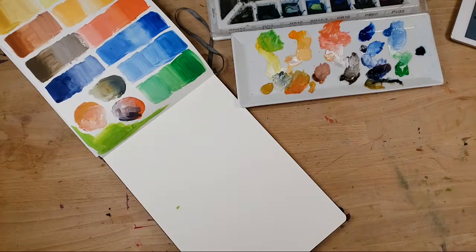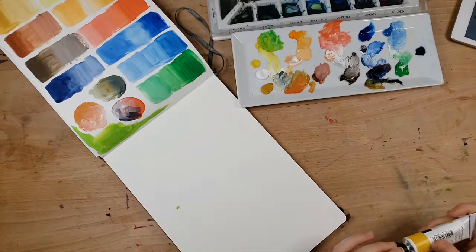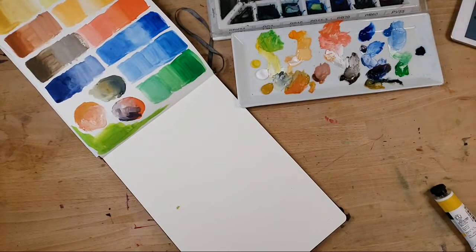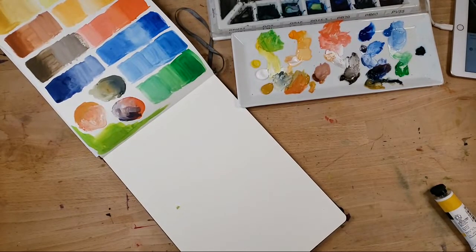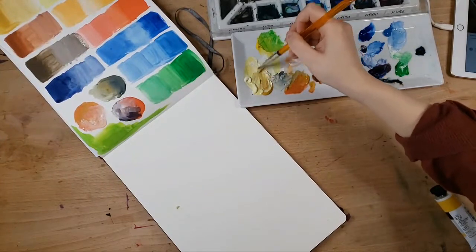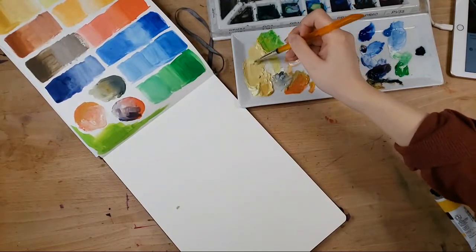I'm gonna channel James Gurney a little bit here and do an underpainting that is mostly yellow. So we'll see how this goes. I'm painting the scene that I can see out my window right now, so I'm not sure how the best way to show this to you is. I'll think on that for a moment. But first, I'm just gonna do a real quick underpainting in just a sort of creamy yellow. Maybe a little bit more of that.